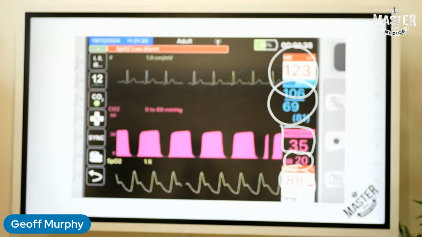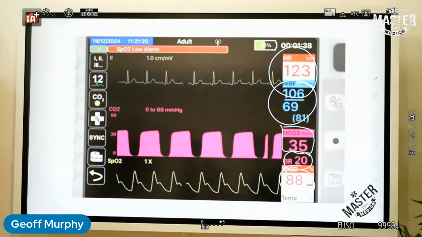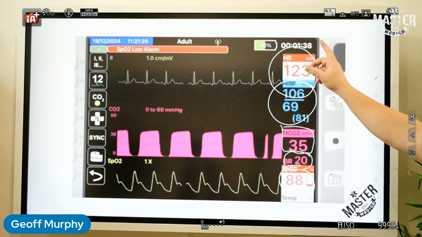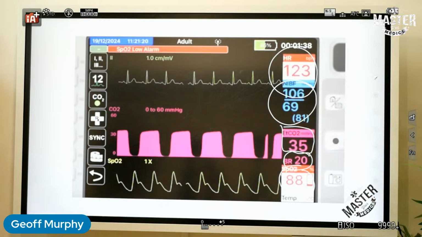So let's talk about this blood pressure for a second here. This blood pressure says 106 on 86. So he's not hypotensive from textbook standards. Let's agree on that. He's not hypotensive on textbook standards, but look at his heart rate. If his heart rate is that high and he's only able to produce that much blood pressure, that's a problem. Just because you don't see the under 90 particularly doesn't mean that this person isn't sick. A heart rate of 123 should absolutely be able to produce more than 106 systolic blood pressure. So this patient 100% is very sick. And they're barely compensating. They're barely holding on. So this guy is not doing well.